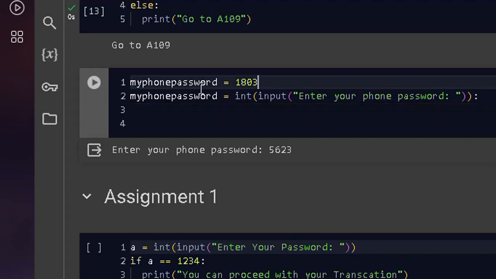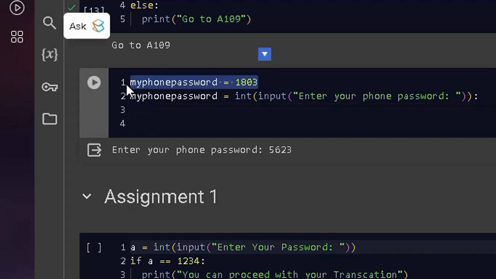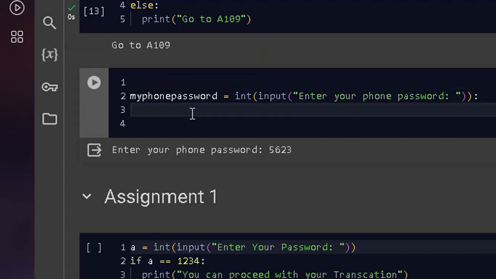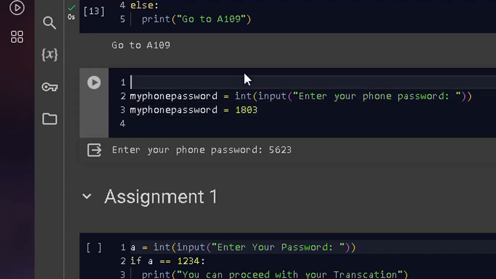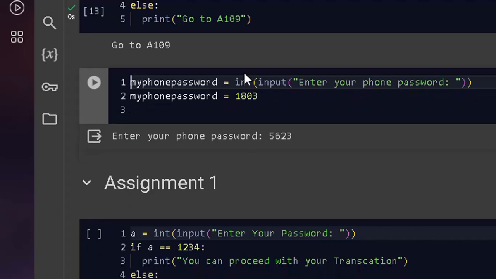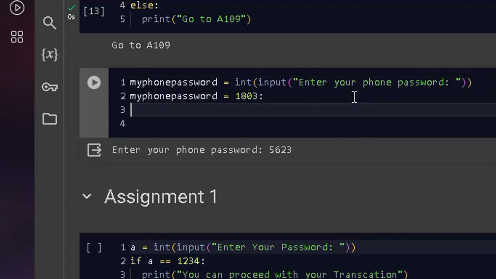So what am I supposed to do? This is where I put the parenthesis, because this has parenthesis up here. So if you put this and press enter, it is automatically going to notice.